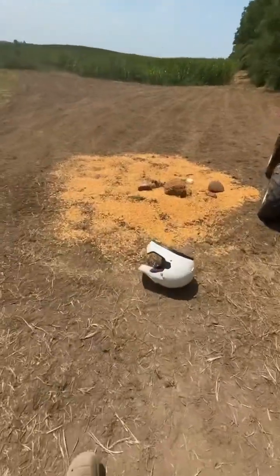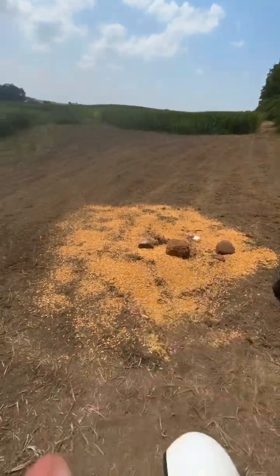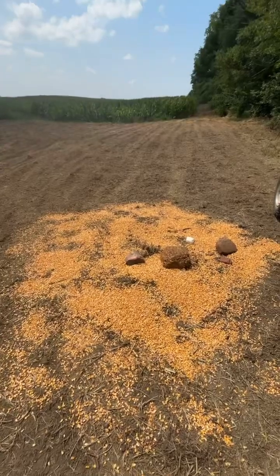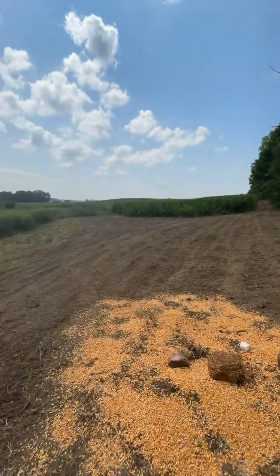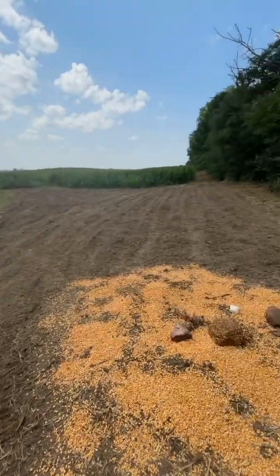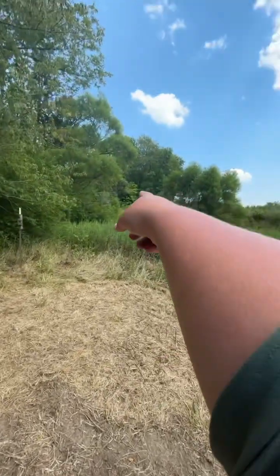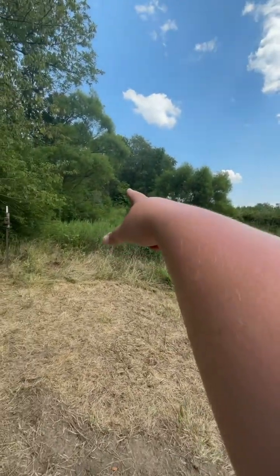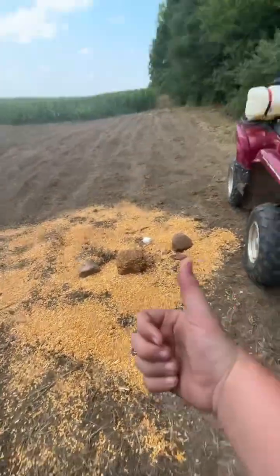Don't mind the helmet, it freaking fell off the thing. Woohoo! I don't know if it's a good idea to put it in another food plot like this, but whatever. So, I think I'm gonna put a stand like up there. I'm also thinking about putting one like right up in the weeds right here, or like right there and cut these branches and up in that corner. Oh, I didn't even think of that. That'd be a good spot. That's great.